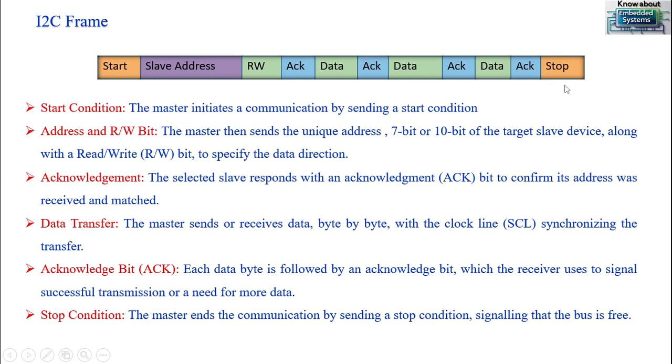After completing your data transmission, the master has to send a stop condition. Finally, the master has to send the stop condition to indicate it is going to end the communication, by sending logic 1, or an active high signal. To end the communication, we send logic high, nothing but logic 1. So this is the frame of your I2C. I hope this is clear, and this is also important as well.